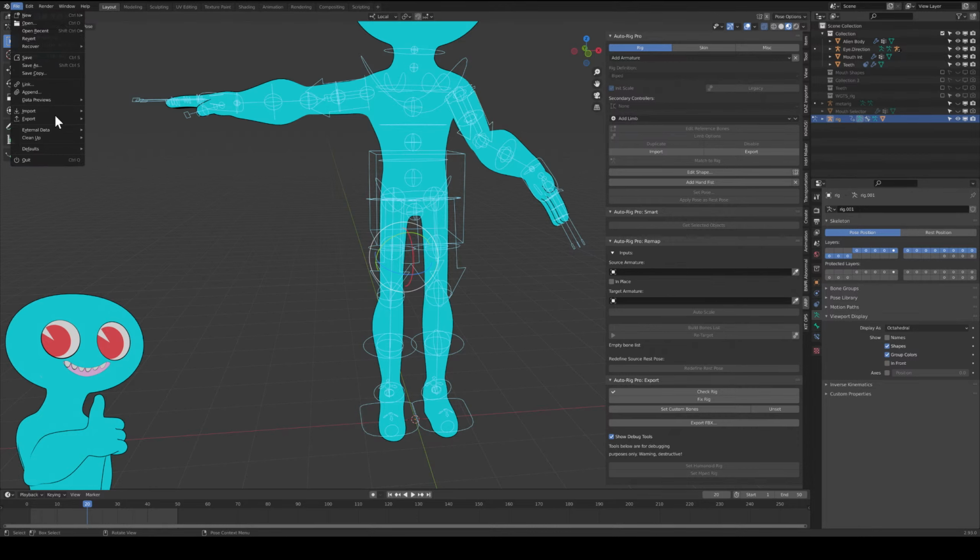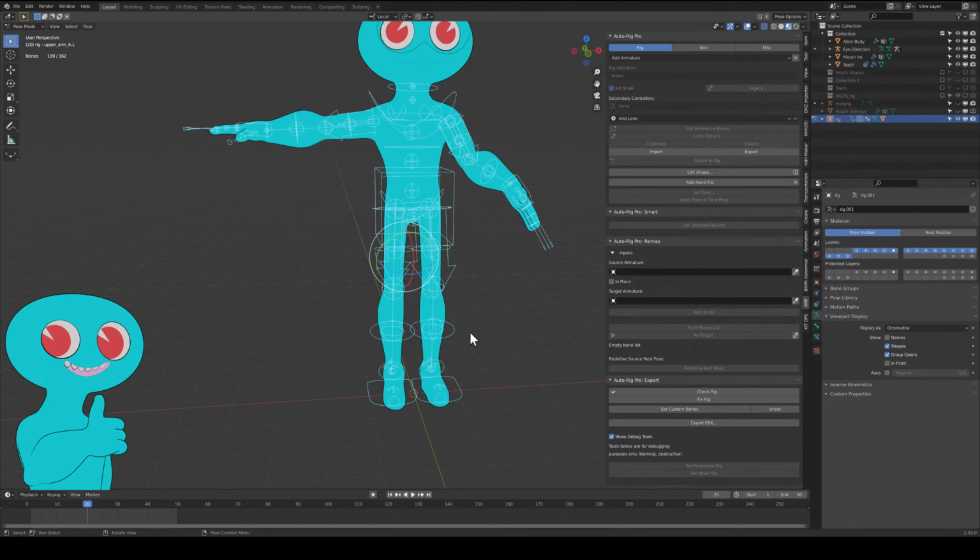You can import either an FBX or a BVH from the heaps of libraries around the internet, and use that as your source armature, target it to the Auto Rig Pro armature, and then retarget it, so everything the source one does, your armature will do.